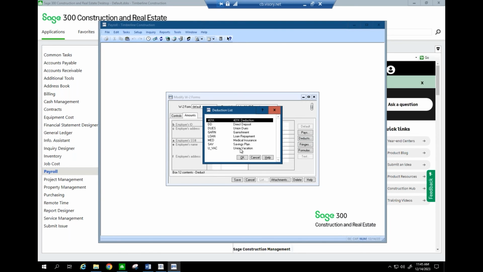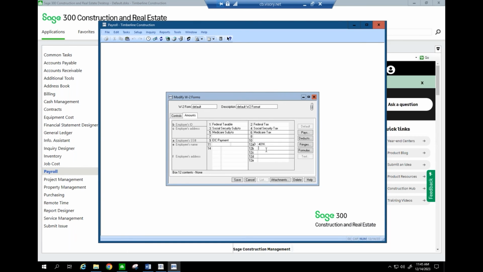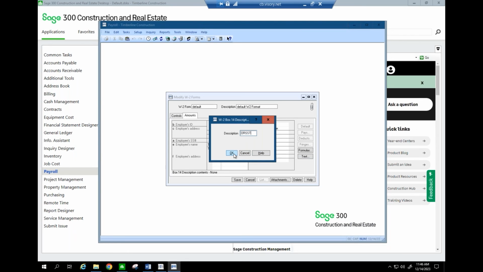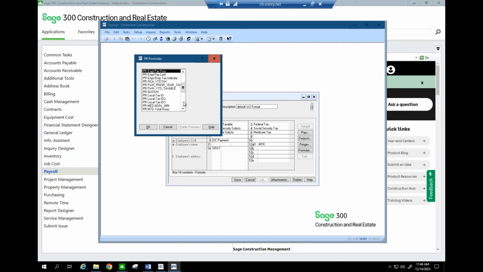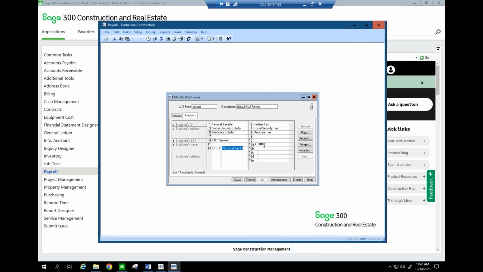We go into our deductions in Sage, 401k. If you have any other ones that need to be in any of the other boxes in 12, or even in this box 14. Over here it lets you just type the D. Over here it doesn't like you to type in there. You have to click text. So if I do that Oregon state tax, I think it was this. Come over here and let's go to formulas, because it doesn't show taxes there, but I'm going to randomly grab this PR local tax ID. You would have your specific local tax ID that you wanted to bring in there, through payroll formulas, or public formulas for that matter, if you set them up. But notice here, just added that, save, close.